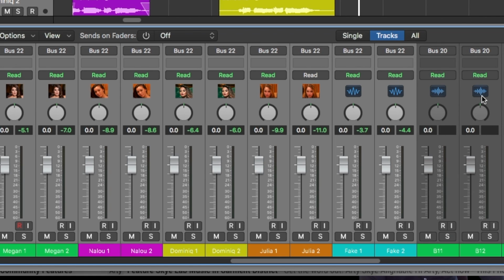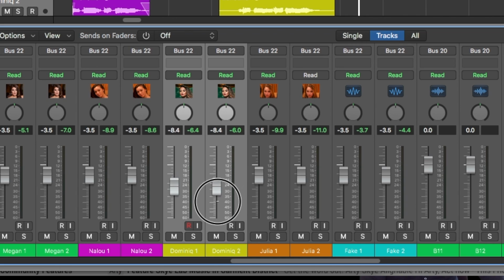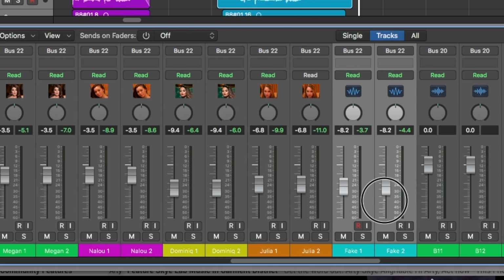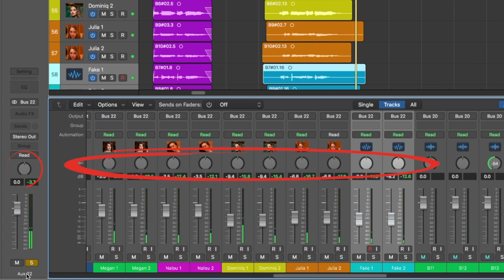First, I'm going to quickly adjust the volume levels of each pair of vocals for a better blend. I want to hear each girl at around the same volume, but of course they didn't sing at the same volume. Right now, the vocals are right down the center in mono, and there's no effects on them yet.